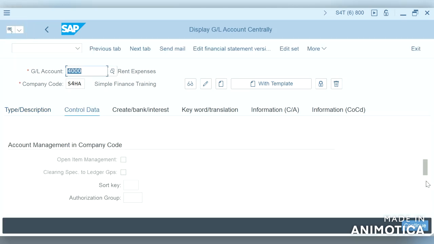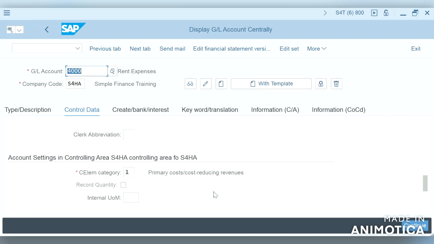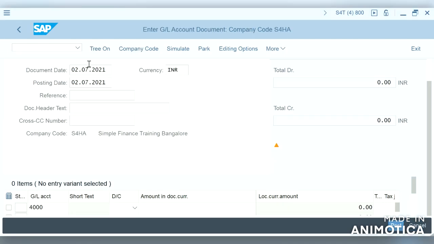If we see, it is an expense cost element category, primary costs or cost reducing revenues. Okay. So it is a cost element category with expense. So now let us move on, and for the expense we will debit, and we will just pay 100.